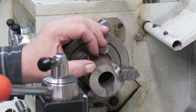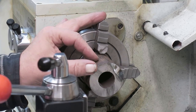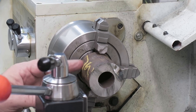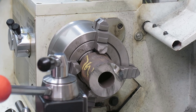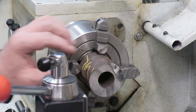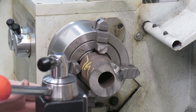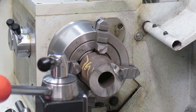This nut is going to be only about 10 millimeters thick, so I need to be very careful. I am going to use this one for aligning it with the chuck, and it will be held only on the very edge. And then first I part it, face it. And after that I will make the threads into there. It's easier when you have nothing there behind to stumble into.